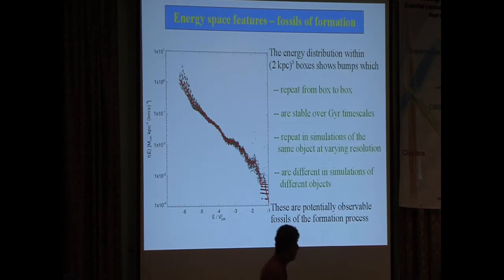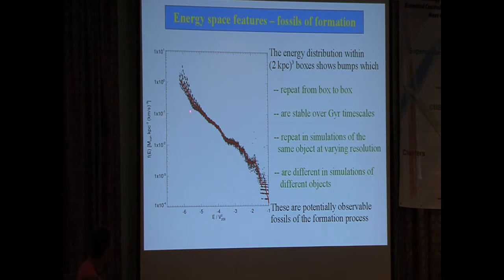So here's something which was a bit surprising. Let's plot the energy distribution of all the particles inside a box. Now I've actually plotted lots of different boxes on top of each other here. That's the different symbols. And what you see is it's not so smooth. This is actually the equivalent of the phase space density, but the number of densities, basically you can think of this as the distribution of particles as a function of their energy. So for each particle now we're just using the amplitude of the velocity. But you don't see a smooth distribution, you see clear bumps.